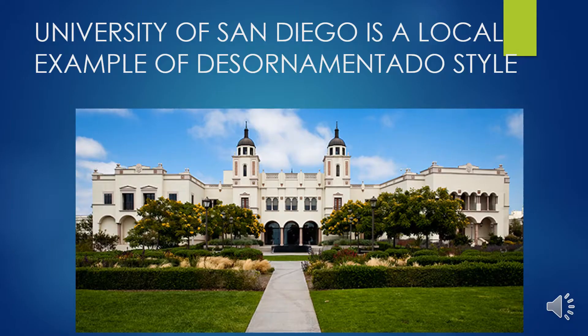Structures here in San Diego, like this building from the University of San Diego, show examples of desornamentado style — influenced by Vitruvian principles from Rome, through the Italian Renaissance, where Spanish architects studied and brought classical design knowledge back to Spain. These influences, interpreted through scarce decoration and precisely cut granite with classical details, influenced Spanish architecture for a century and also what we call Spanish Revival style in other areas of the world.